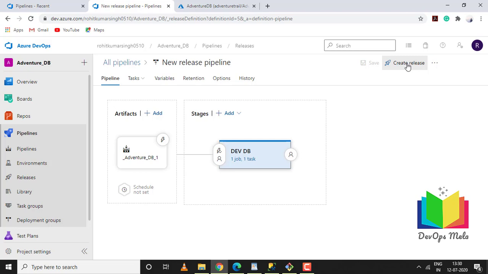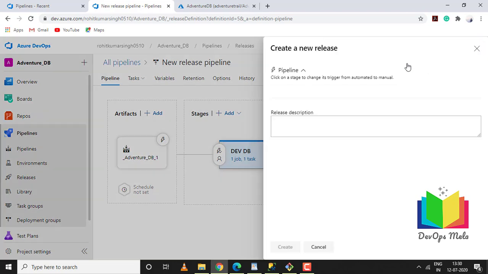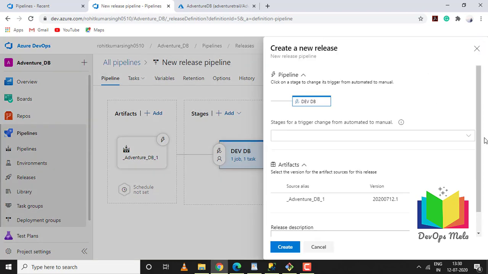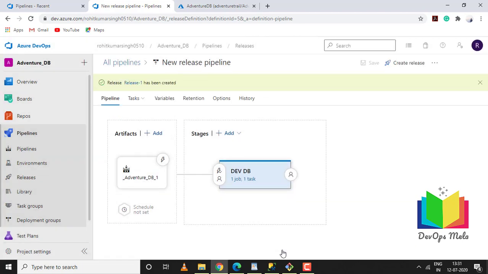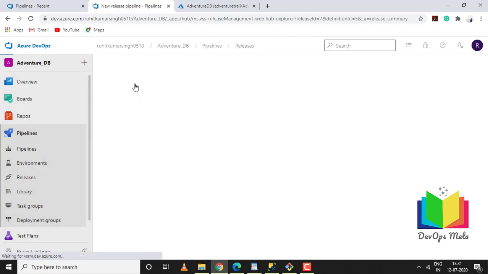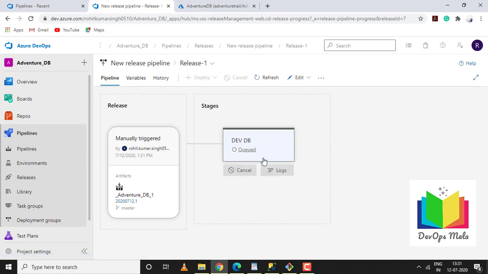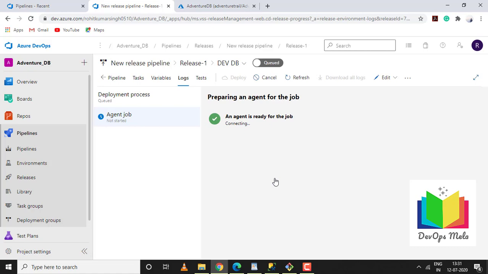Okay, I'll click on create release. This is the latest version which we are releasing. I'll click create. Let's go back to release 1 and check the logs. So the job is running.